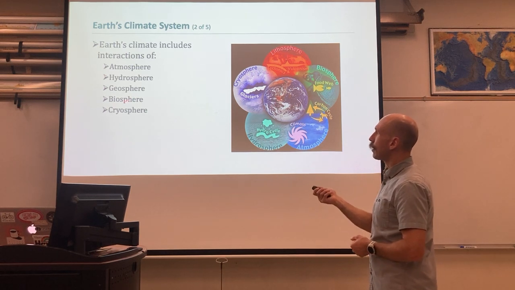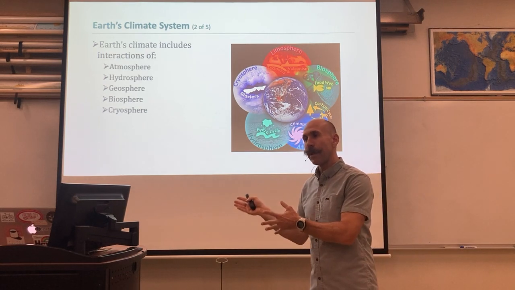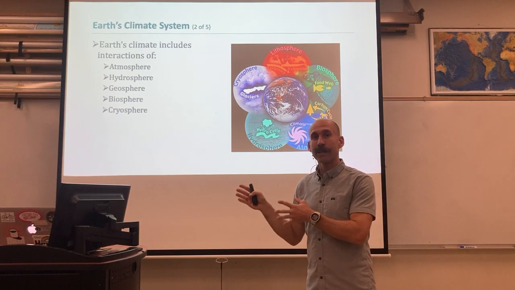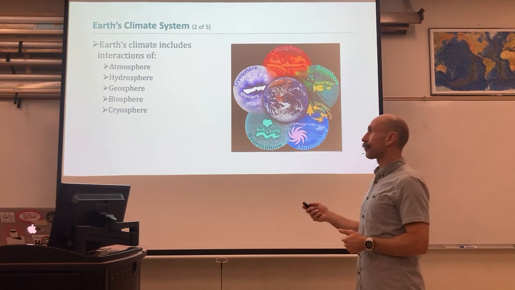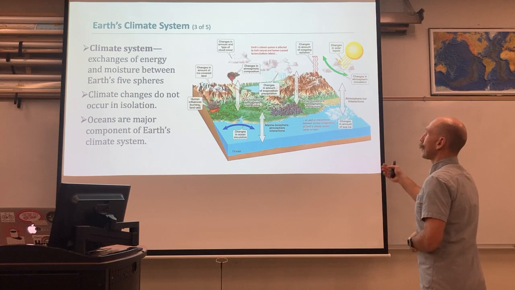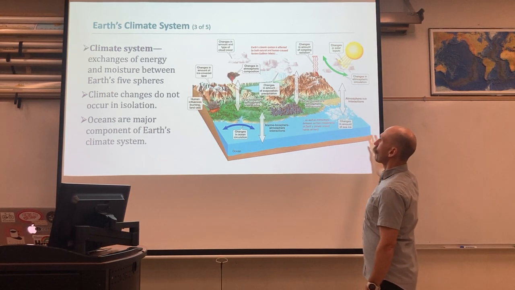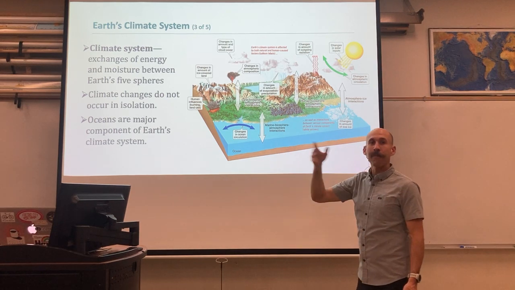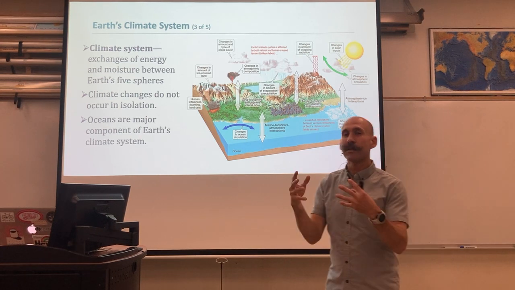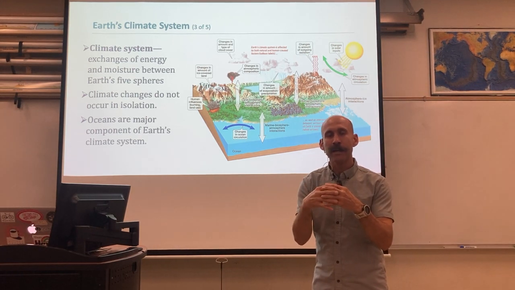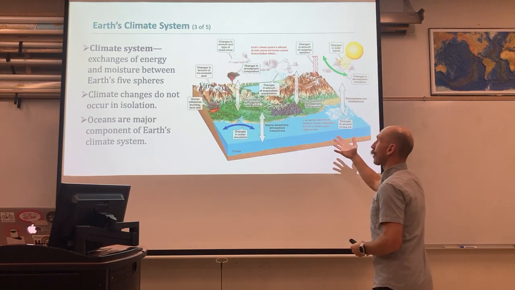I think you could easily wrap up the cryosphere into the hydrosphere as a part of it. But again, for our intentions in this course, in this book, we're going to look at it independently because, hey, it's that important. Our climate system is an exchange of energy and moisture between these 5 spheres. What happens in one sphere is going to affect other spheres. These spheres are interrelated components of the Earth system or of the climate system.